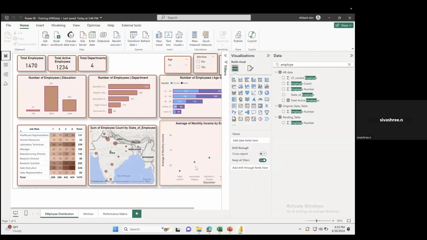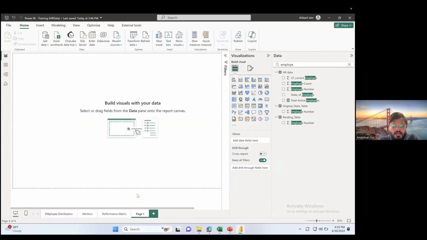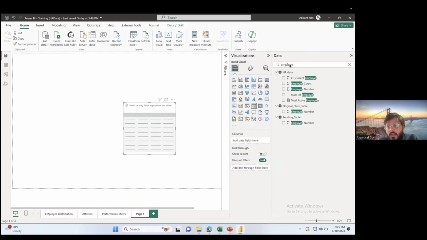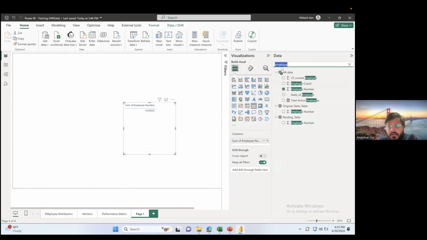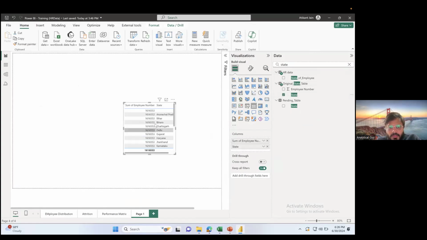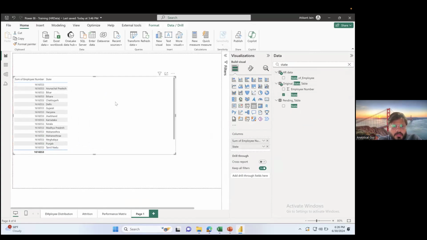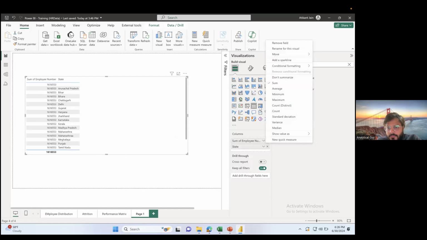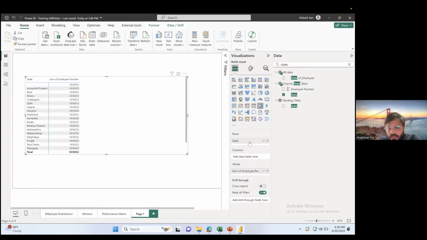So if you're going back to data modeling, just a new page. I just want to explain one thing. If I add the employee count from HR data and state from the original state table, one second.